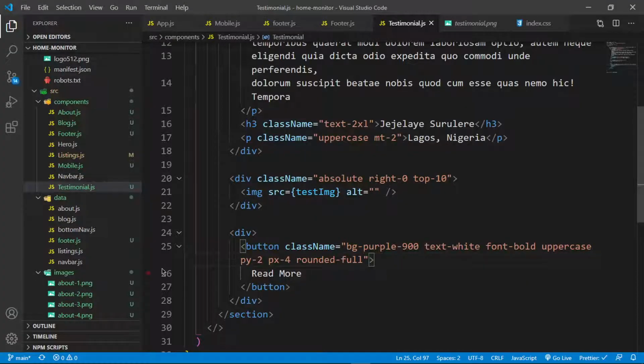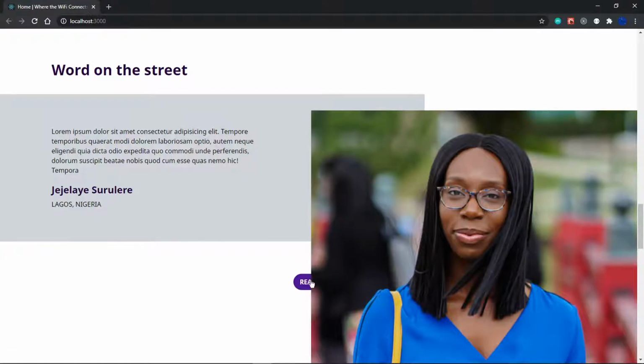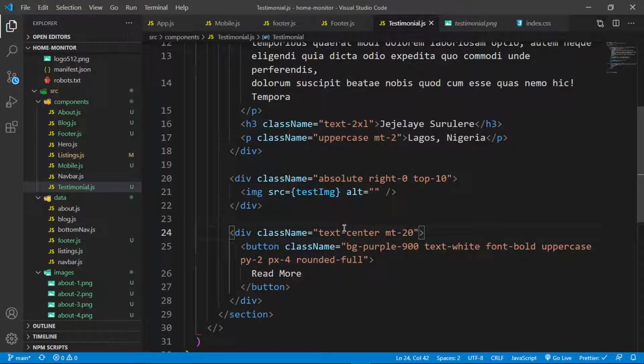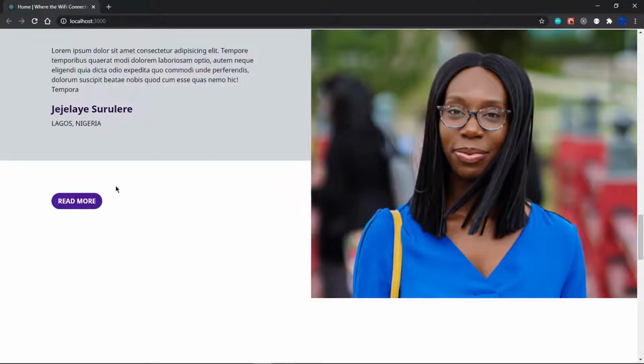And then inside this div, I'm going to give this a class name of text center and margin top of 20, which should now, oops, that's not what I wanted. Instead, I'm going to say padding on the x of 32, which will just move it inside right there.